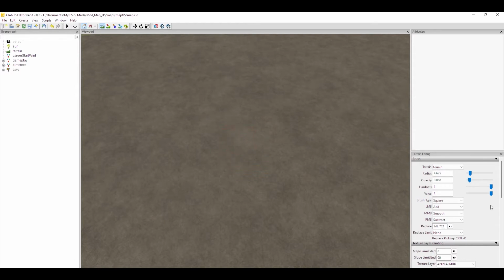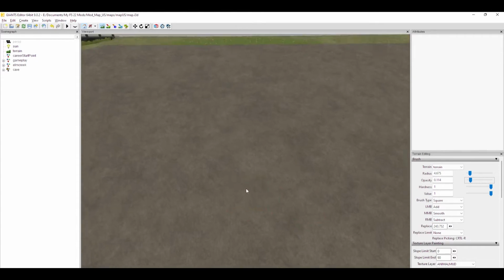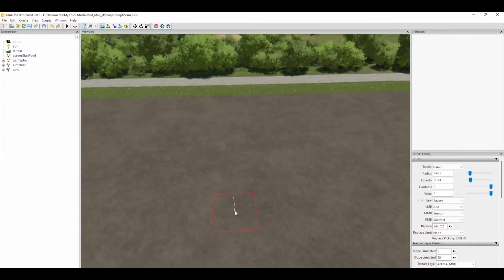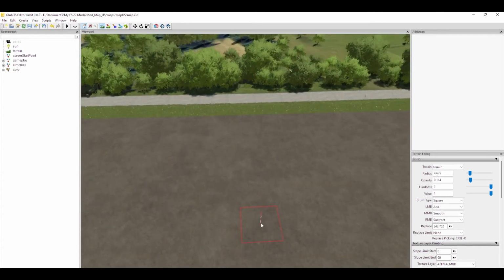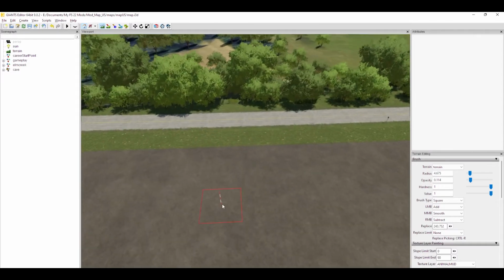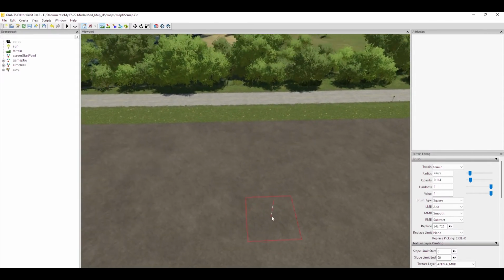Okay, so now getting into some of the other settings for this brush, we have opacity, hardness, and value. You're going to have to do some playing around with these things because they're kind of hard to explain, as the differences are very subtle sometimes. So for opacity, don't start trolling me if I don't have this exactly right, but it's just the way that I see it and the way I'm trying to explain it to you as the beginners that we all are.